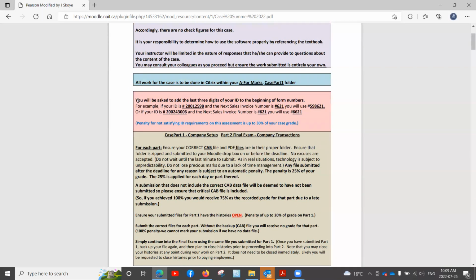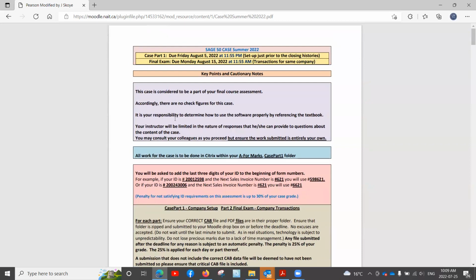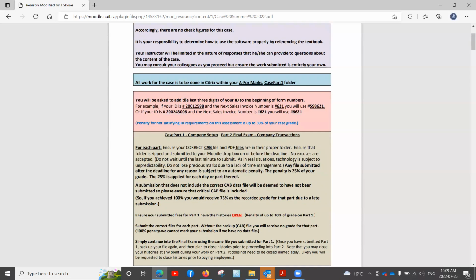So, and all the details are in this document. I'm just going through it to remind you of stuff. But if you print this out, you could check off things as you do them. That's what I recommend to people, just because if you forget one thing, it can cause you a lot of mark deductions. So I would actually go through this and print it. If it tells you to do something specific, then you want to make sure you do it.